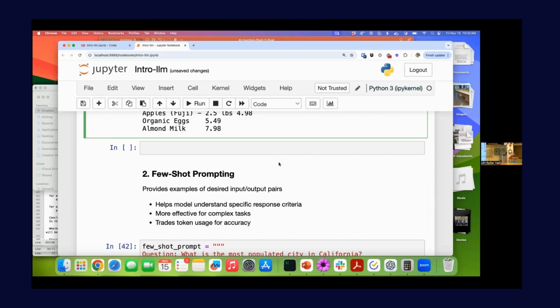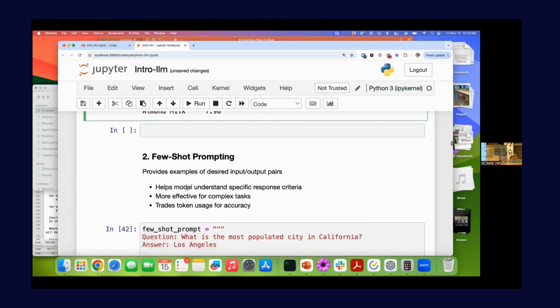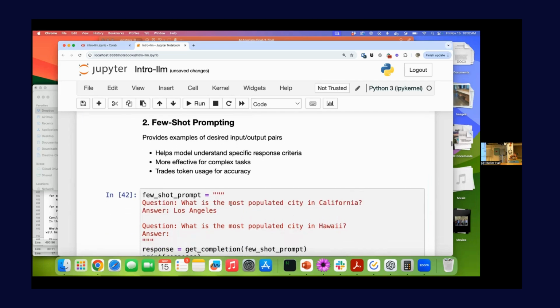So we're giving it a few examples before it takes a shot at solving the problem that we want to solve. So this helps the model understand the specific response criteria, and it's more effective for complex tasks. It may increase the token usage slightly, but it becomes a little bit more accurate at doing its job.